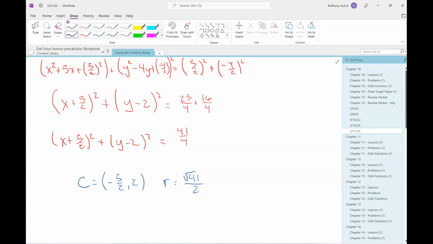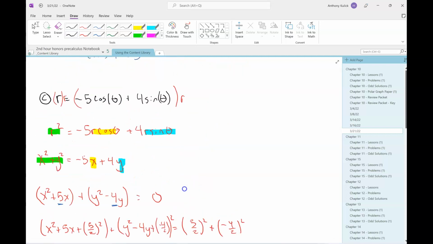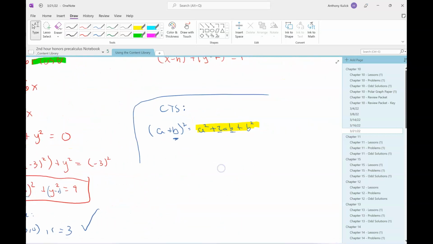What do you think? Completing the square? It's not so bad, mostly because you'll never run into a leading coefficient other than 1 when we're doing these, and that's where the completing the square gets a little bit hairier. Can you just explain how you got the plus 5 over 2? Like why are we dividing? Yeah, so the reason we're dividing by 2 is we're trying to use this perfect square factoring pattern.